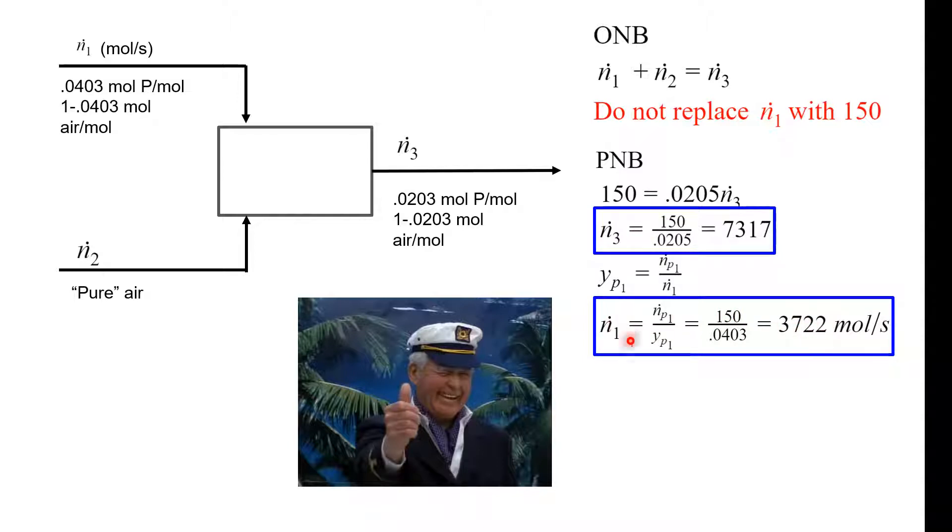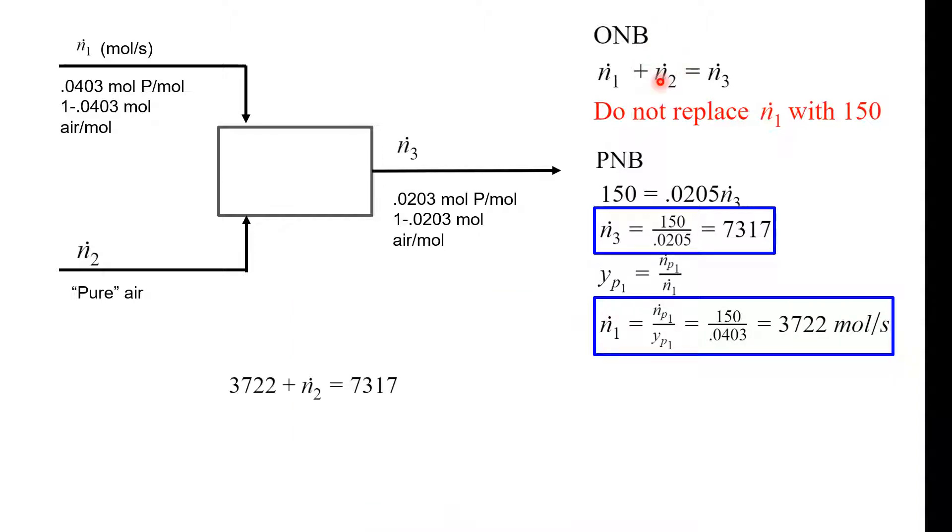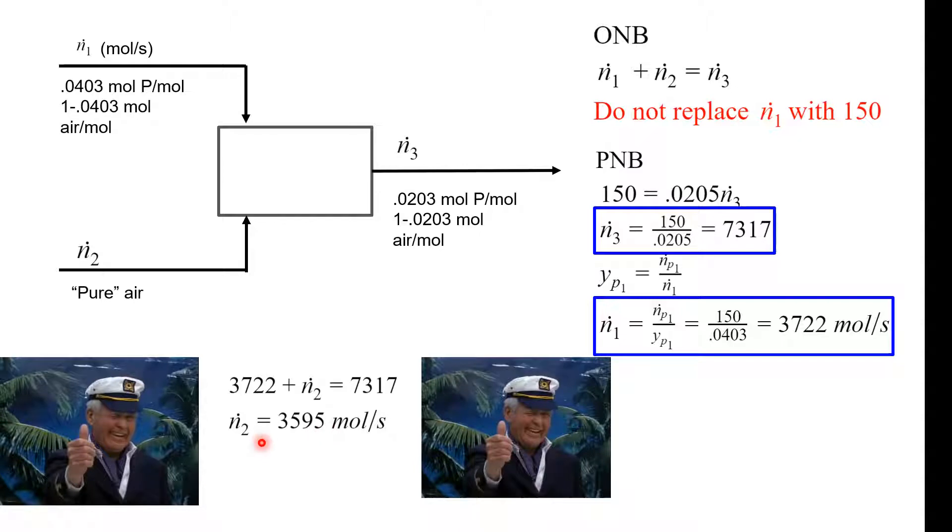I think you might see where this is going. We can replace this in the overall mole balance and great, so we have this expression. We can solve for n2 and that is the dilution we need. This is the dilution we need to purify the air. If we have all these values then we want to input this molar flow rate. My question for you, which is the same question that you asked in part C, is this exactly what we want? Do we want to go higher than this or do we want to go lower? Think about this.